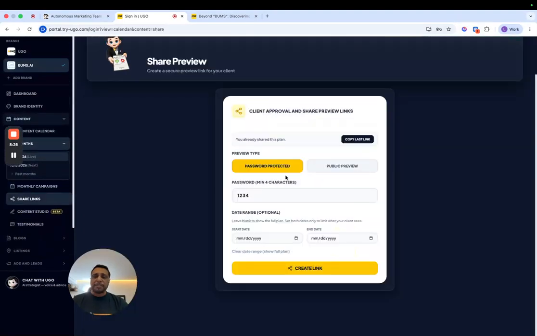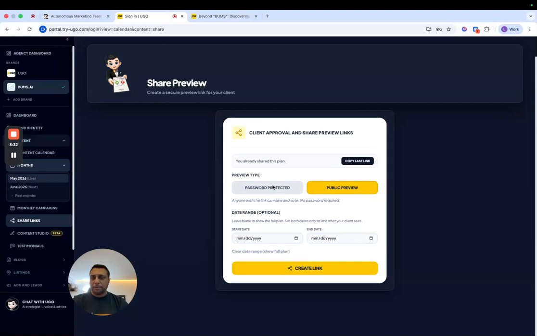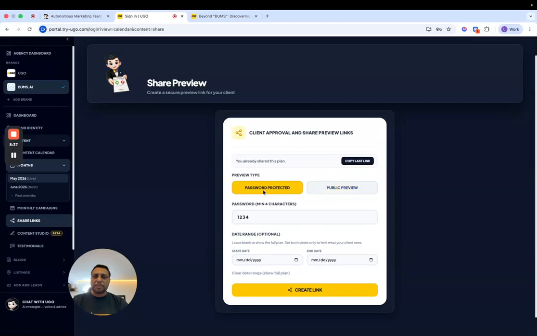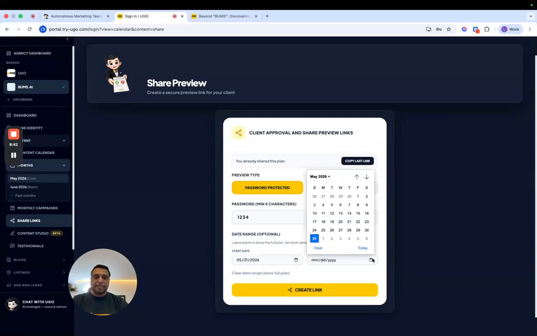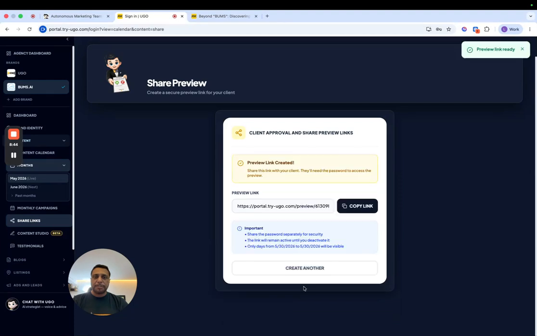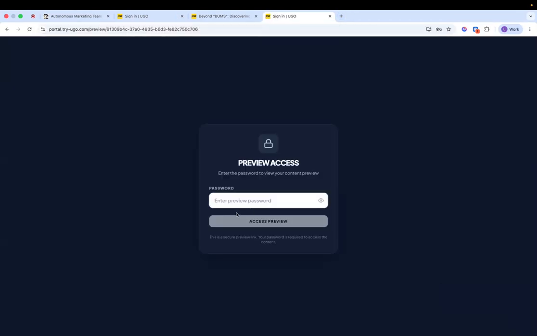We have the share links. These are pretty cool because you are now able to receive a share link or share the public link with some people to get voting if you'd like. But you can do a share link, and all you're going to do, let's go ahead and do one here real quick. We'll just do today and today, for argument's sake, because I don't know if I actually ran July or not. If I copy this month, you can have this email to you every Thursday, and you put in your PIN number, and the PIN number will allow you to access.